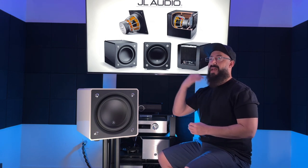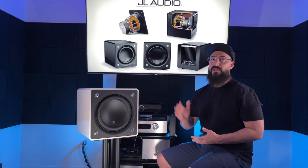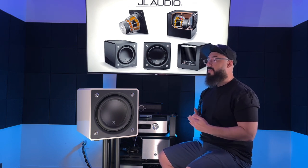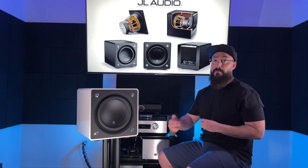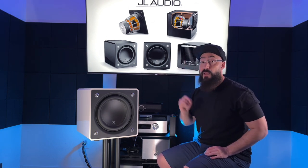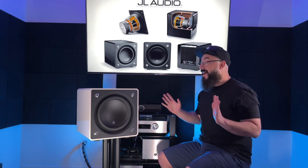The bass from the JL Audio E110 is going to be a little bit heavier tonally. You'll feel that weight and slam hit your body as it pressurizes the room. If you like bass that is strong, impactful, and in your face from a small cabinet, you're going to like this a lot. Another cool thing is that start-stop behavior is incredible. Most SPL subwoofers don't have the best start-stop behavior — not this one. When it's called upon to produce bass, it does so with authority and immediacy, and when called upon to stop, it stops with immediacy. That really surprised me.